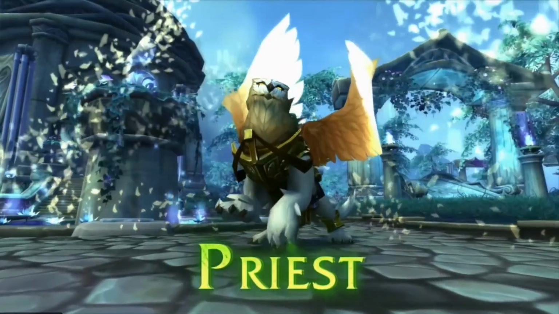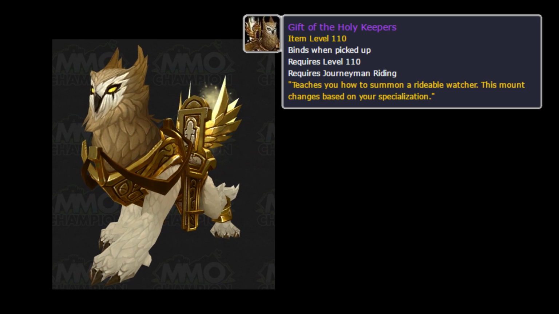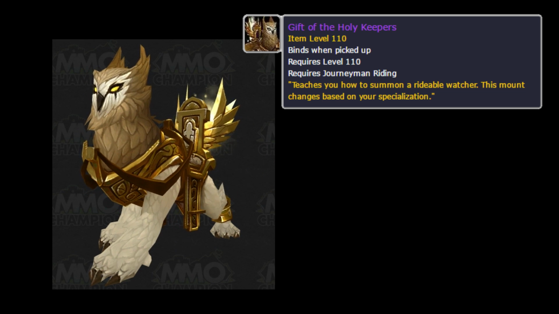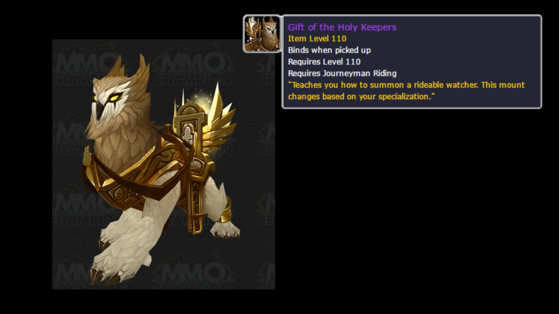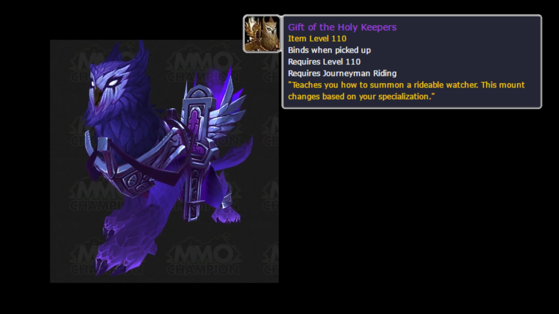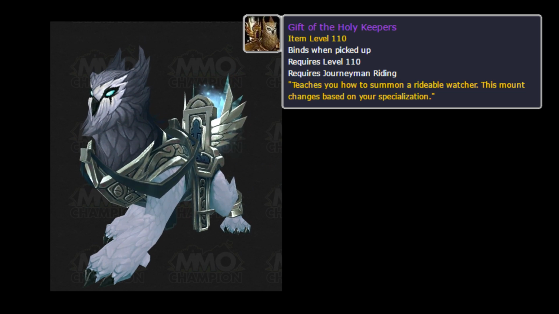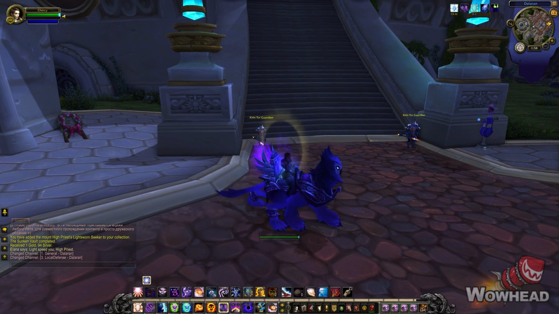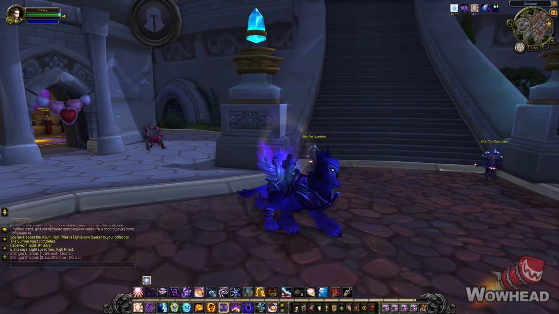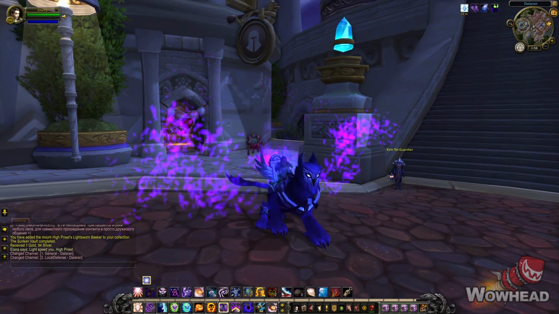So for Priest, the item you receive is called Gift of the Holy Keeper, and the mount is called High Priest Lightsworn Seeker, and this mount changes depending on your spec. So you have gold for Holy, purple for Shadow, and blue for Discipline. This mount looked great in the trailer, and a lot of people loved it. Personally, I thought it looked a bit silly, and quite a bit like the new Druid form. And so it kind of ends up looking like you're a priest riding on a holy looking druid in shapeshifter form. So how did it port over to Wrath, you ask?